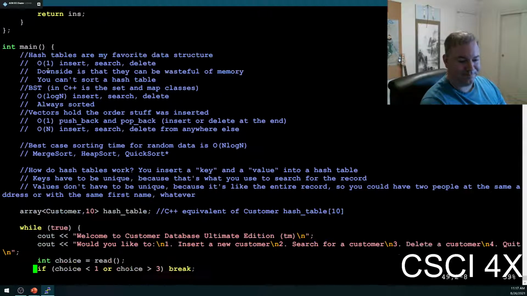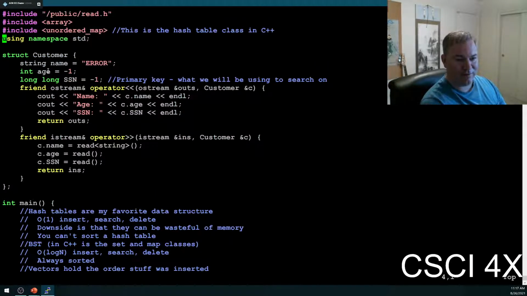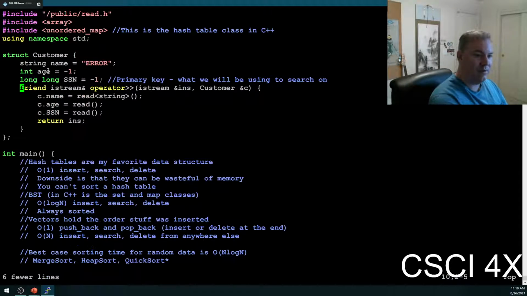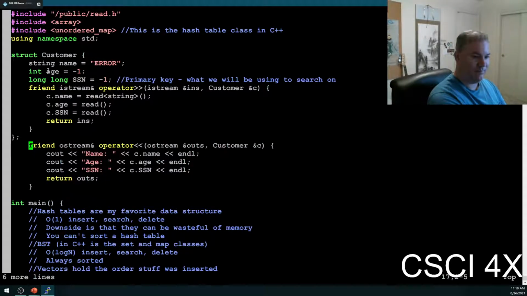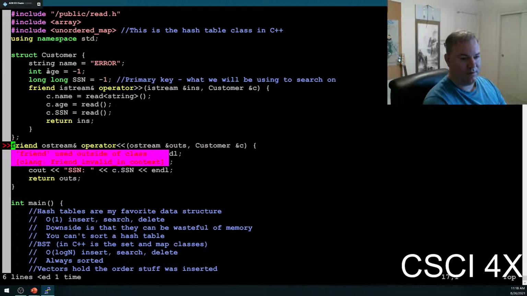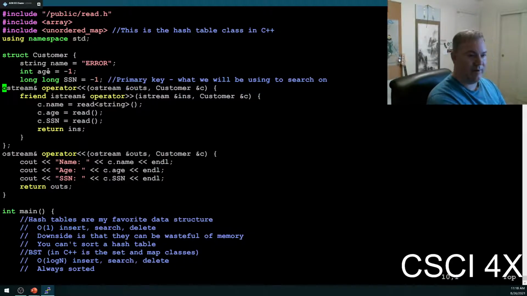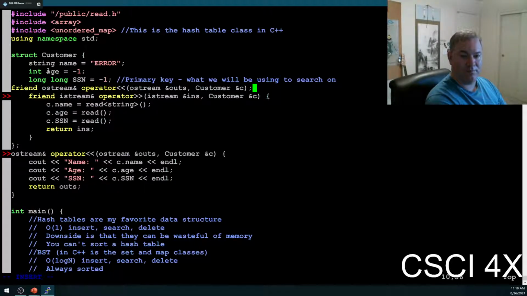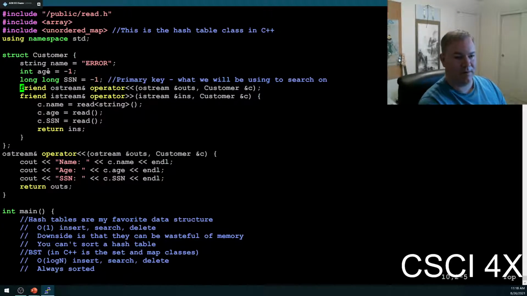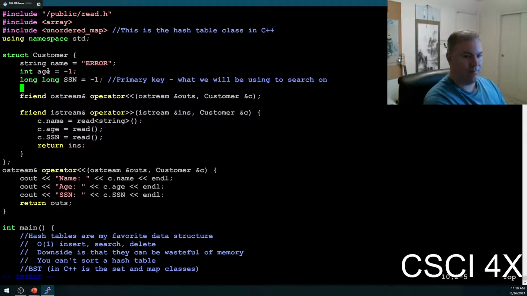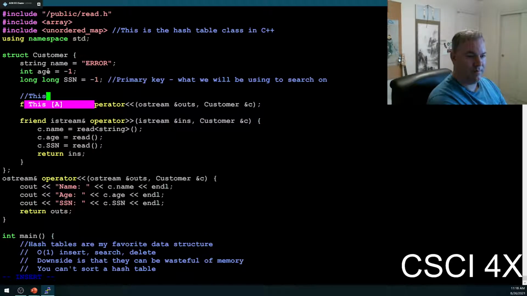Okay, but friend in general says grant this function access. You do it normally like this. Like you might have seen it done like this before. This is the traditional way.